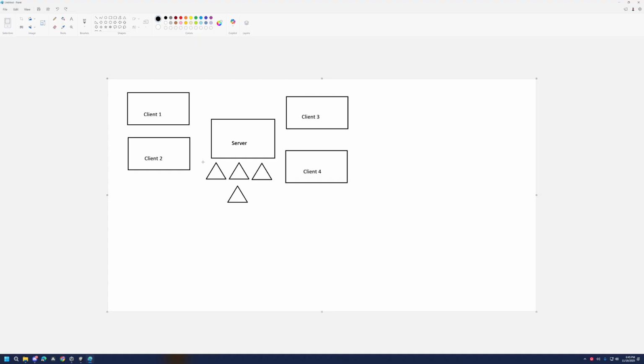Because for client 1, he's already in, let's say, scene A, and then everyone else is in scene B. How will clients 2, 3, and 4 know where his position is in scene A so that when they enter scene A, client 1's position will still be wherever he's supposed to be?